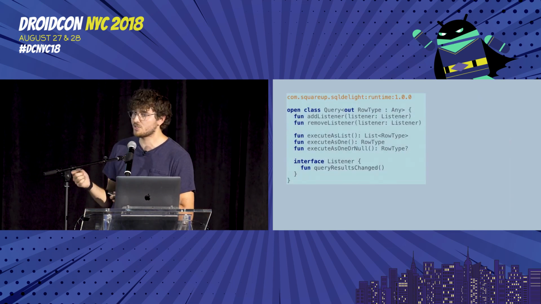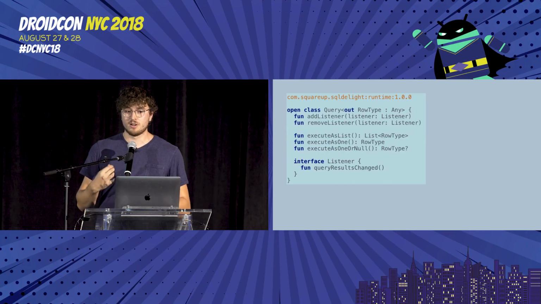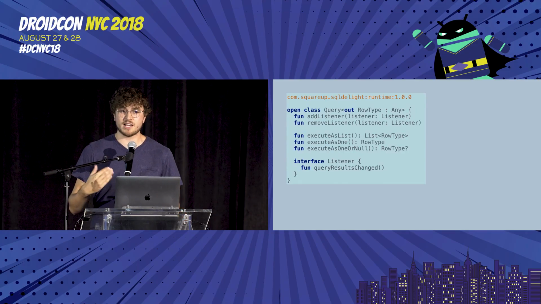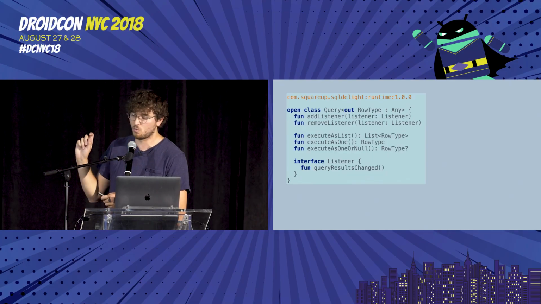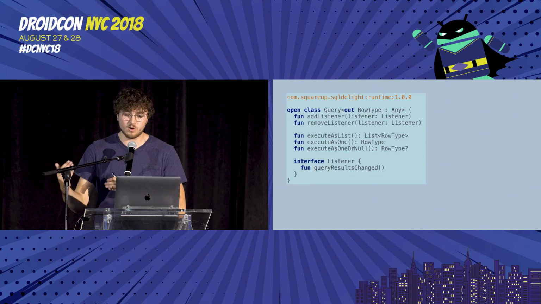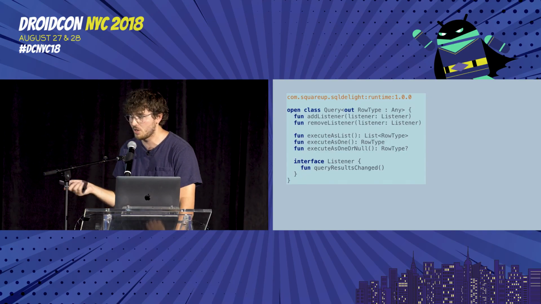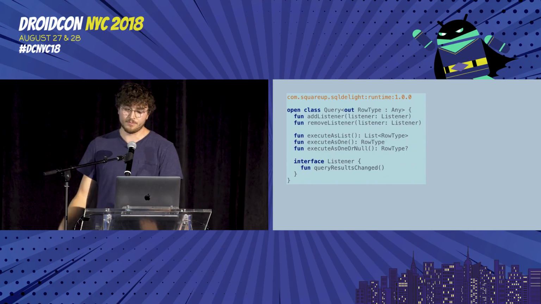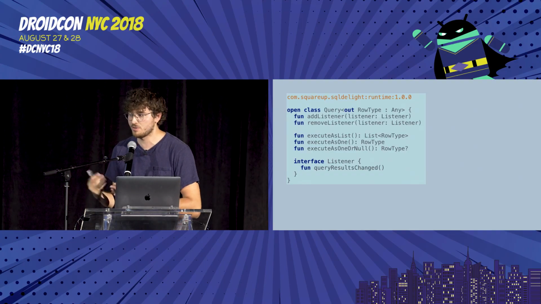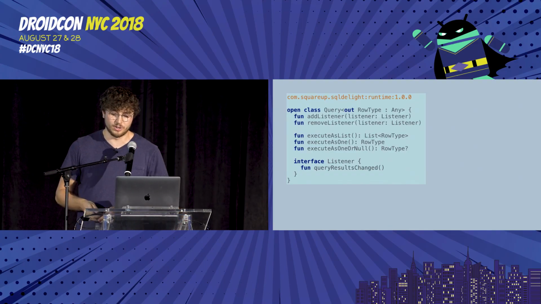It has a few methods on it for actually executing the statement. What this means is that a query, when it's returned to you, hasn't actually been run. It's just the information that it needs to run a query. And it's not until you actually run execute on this that it's going to run the query and then return a type-safe object back to you, either a list of the row itself, or row or null. There's also an execute method which returns essentially a cursor, but I didn't include it here.